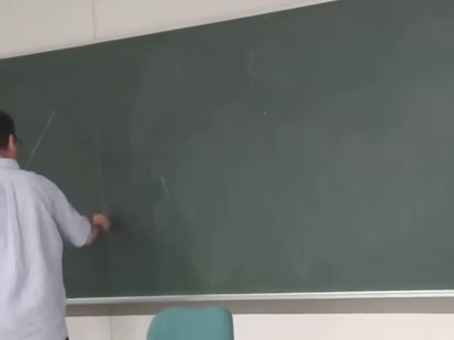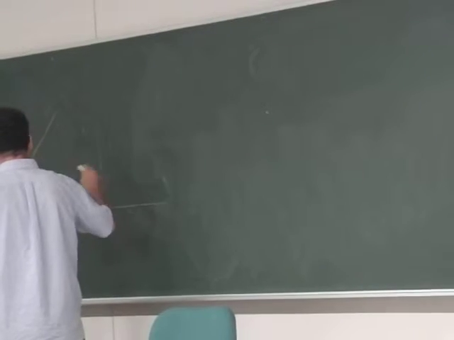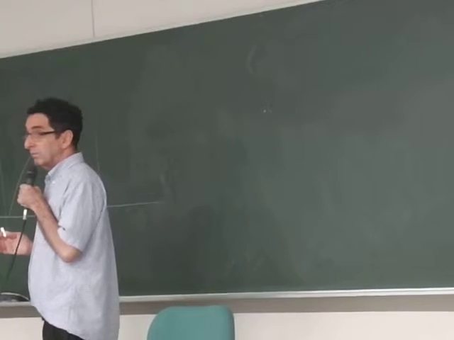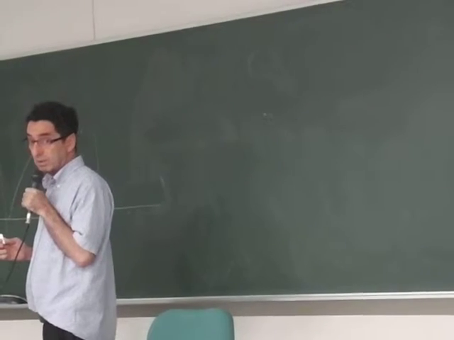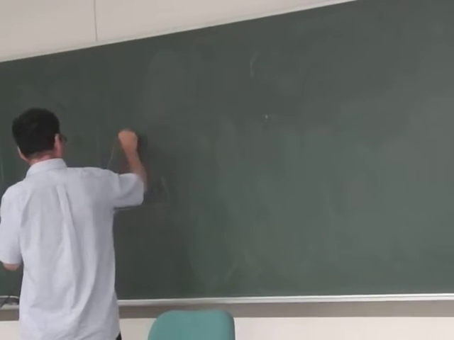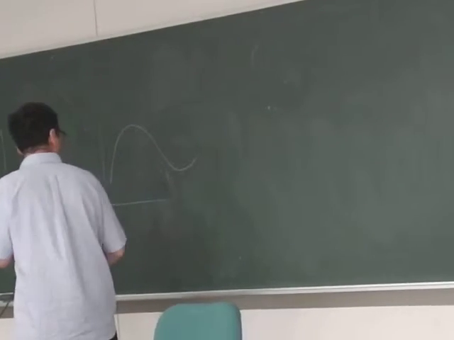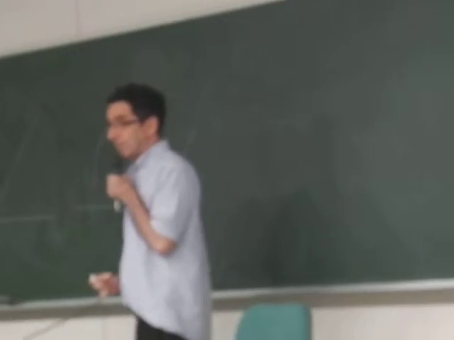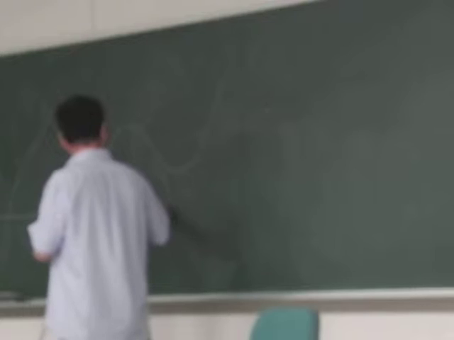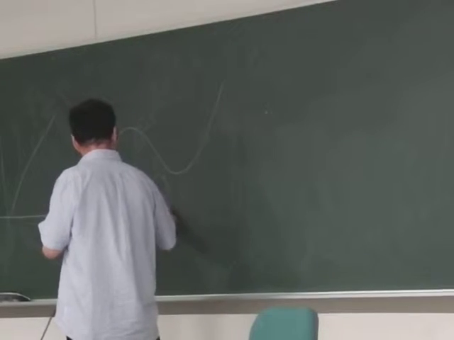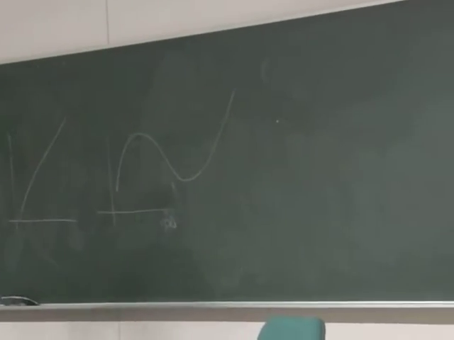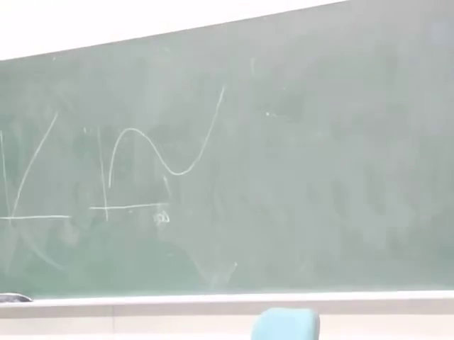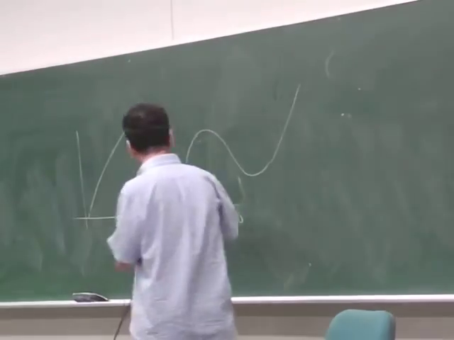Now I don't know what the average cost function looks like yet, but it's going to have some shape too. Suppose it had some shape like this. Suppose it had some shape like that, and suppose this was 500 items. Can you see this, or should I turn the light on? Okay, suppose this was 500.